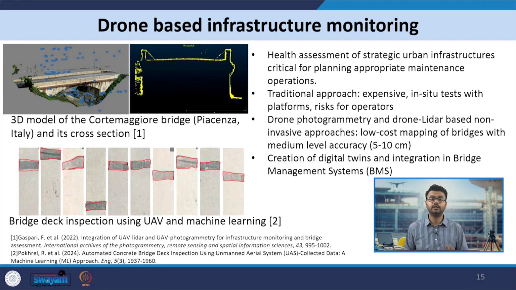Then drone is also useful in infrastructure monitoring, as health assessment of strategic urban infrastructure is critical for planning appropriate maintenance operation and maintenance schedule as well as maintenance budget. Traditional approaches are very expensive, they involve in situ tests, and they can also be risky for operators in case the structure is already unstable.